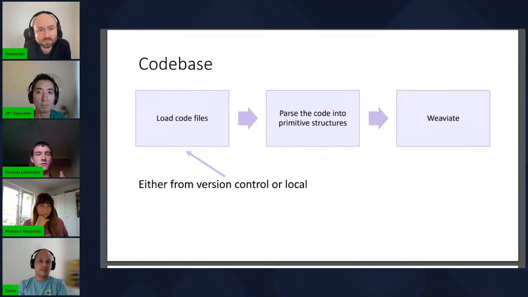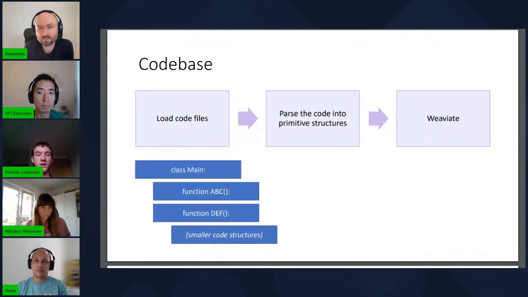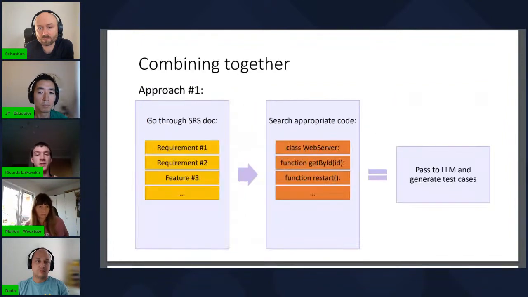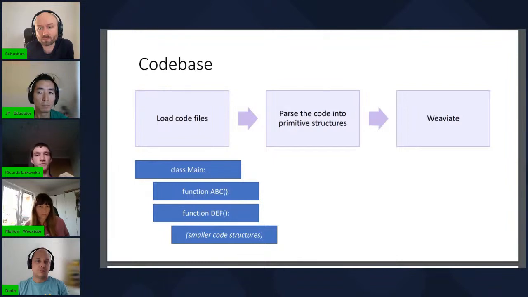With the code base, it's quite a similar situation. We are also interested in understanding the code fully, which means not only understanding the concept and the context of some specific code parts or files, but understanding in detail what the code structures are in each file, like classes, functions, methods, etc. So the typical workflow is to get these files either from the version control system or locally, then split them into smaller parts, as I said, which are basic structures of the language, and again store them in the Weaviate vector storage for easier and more efficient retrieval.